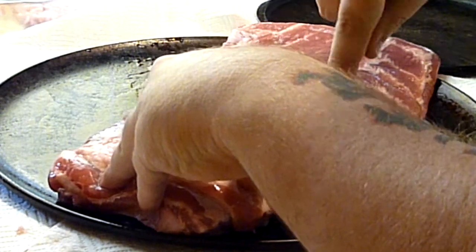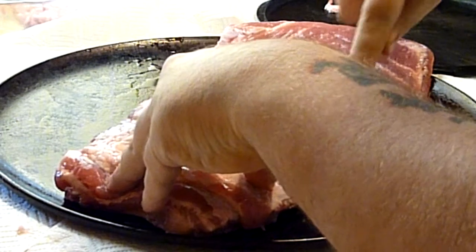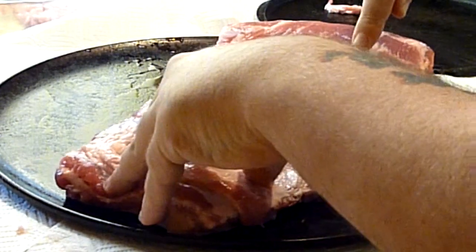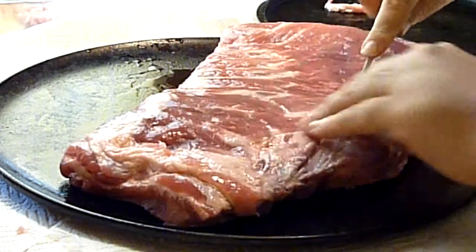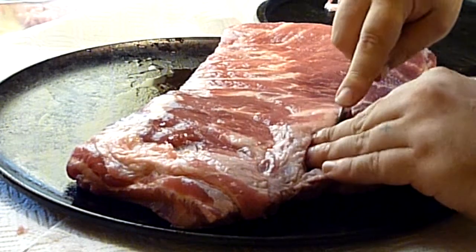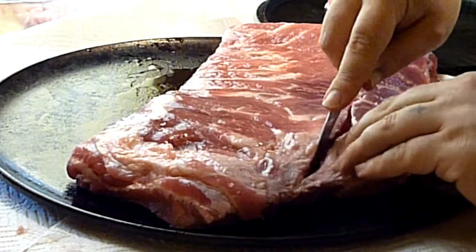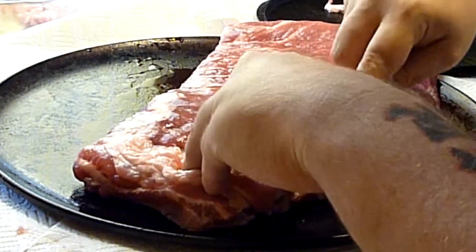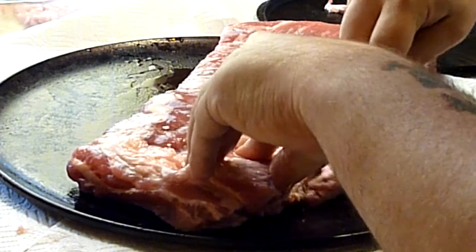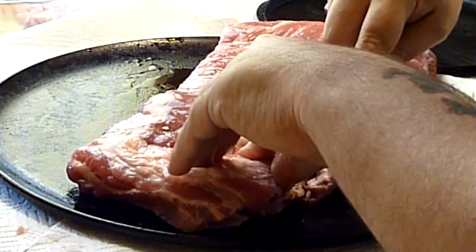And I'd also like to tell you, like I said earlier, and I can't say this enough throughout the video, have a sharp knife. Use your sharpener and get it good and sharp, because you're going to be cutting through some pretty thick ribs. The bones in them are pretty big, especially towards the bigger side of the spare rib.